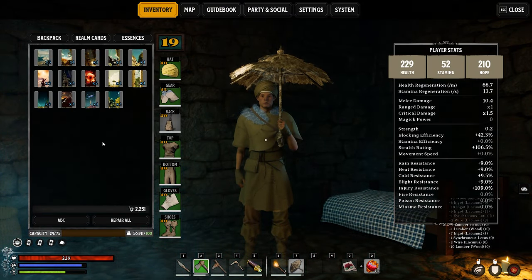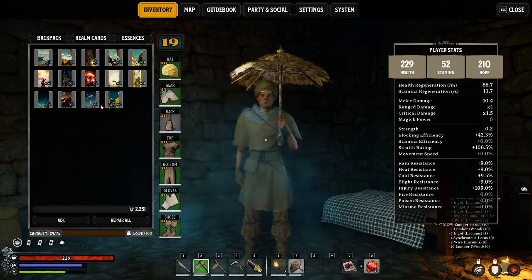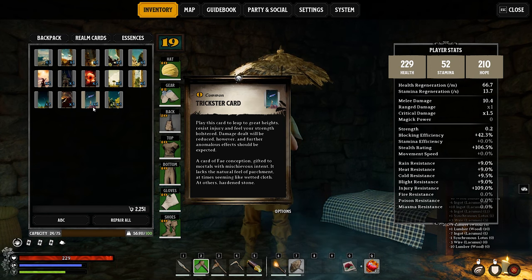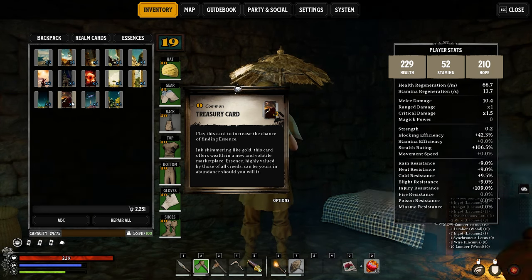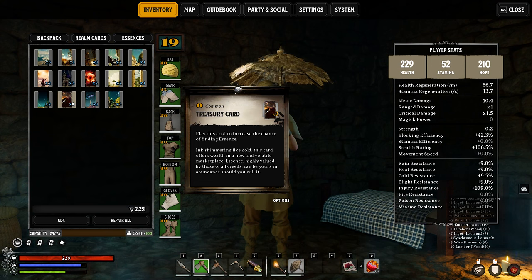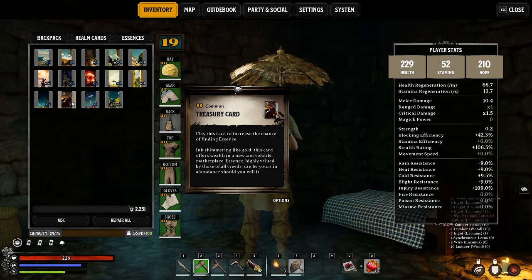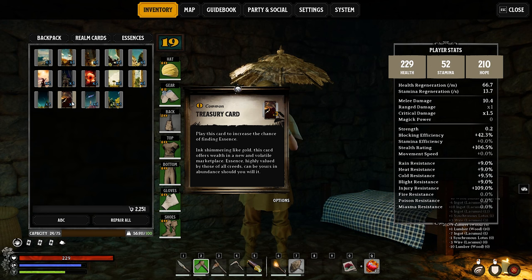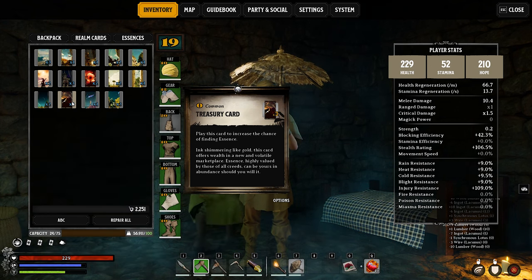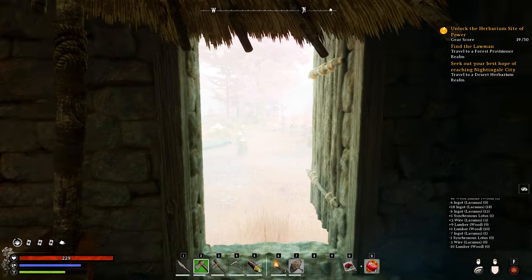Someone said, I forget what they said. There was something about it gives you more loot. There was one. The Trickster card. Play this card to leap to great heights. Resist injury. Feel your strength bolstered. Treasury. Maybe this is. Yeah. Play this card to increase the chance of finding essence. It's almost like I should go to that other realm and either build one or find a transmuter there and play this card in it. Then I can increase the common essence drops. I mean, I should have done that before, right? I have three of those. All right, either way, we got to go to the other realm.